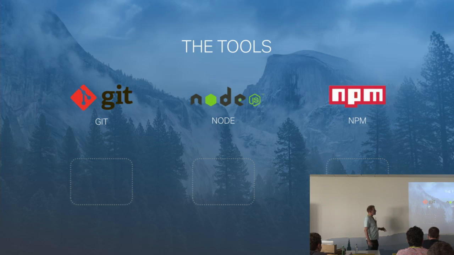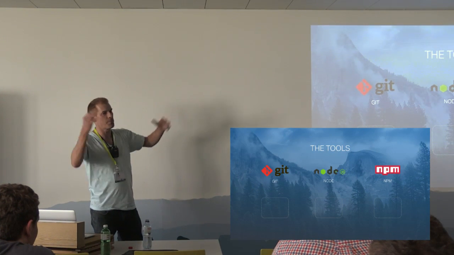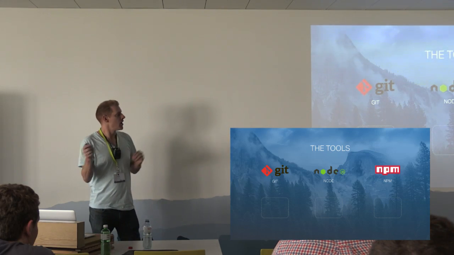Then there's NPM, which is the Node Package Manager. And it's just like the name says, it's a package manager. It helps you install software to your project that has been put together by other people. It has lots of other dependencies. It manages for you. You don't have to worry about chasing down libraries and stuff.